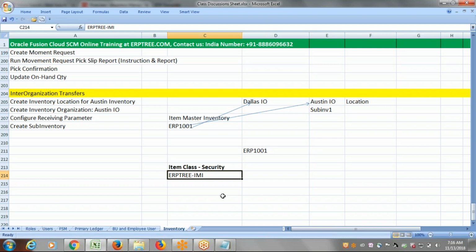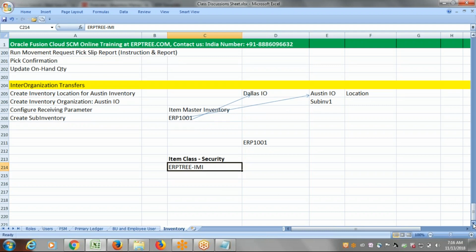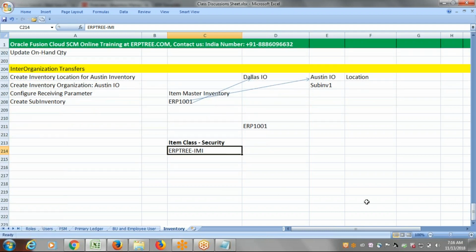What else did we do? Give a template. Sorry? Template. No, I'm talking about security related, because that point is very important. I can discuss directly with you, but I'm trying to see whether you noticed and focused or not. You're asking at the item class level. Yeah, we did many, but I'm looking for the point here.